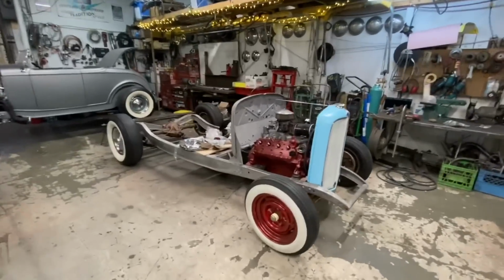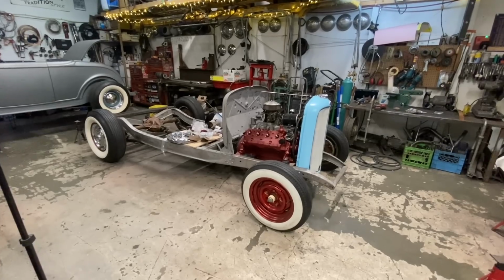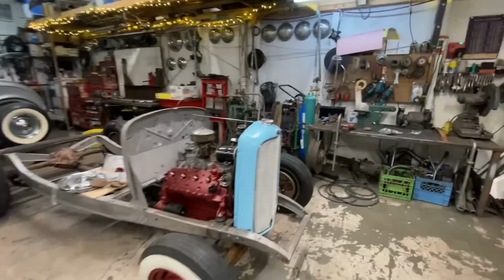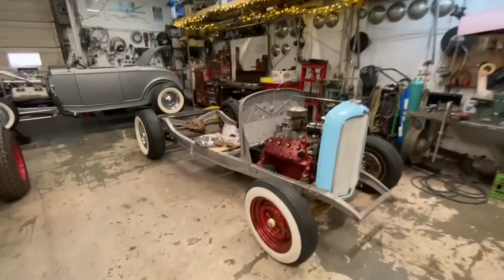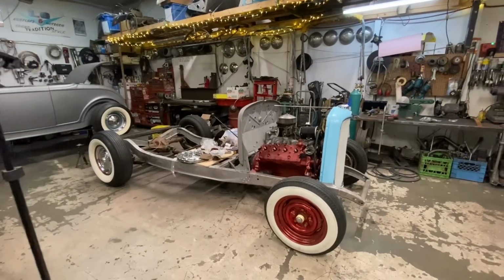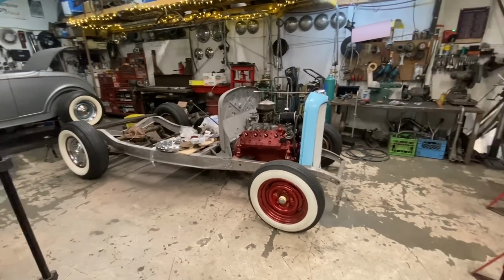You know, that would have been way easier to solve before the front end was in there. Like I said, I kind of feel like an idiot, but whatever. Sometimes people are idiots. I also think when we take this apart, I'm going to take a couple leaves out of here because I want this car to be low. And right now, I mean, it's low, but it could be lower. And lower is always better. All right, pull the front end out again.